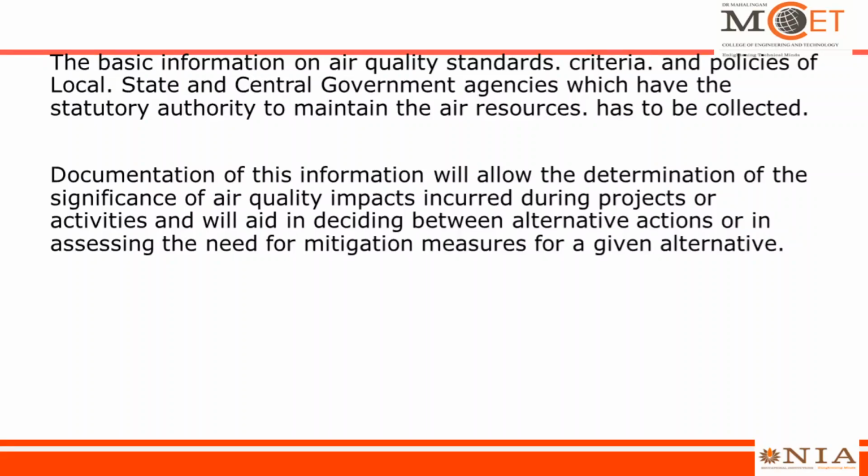So what are the air quality standards? What are the policies that are to be followed with respect to maintaining the air quality standards from the local bodies, from the state government, central government agencies? All these things have to be collected. Documentation of this information will allow the determination of the significance of air quality impacts incurred during projects or activities and will aid in deciding between alternative actions or in assessing the need for mitigation measures for a given alternative.